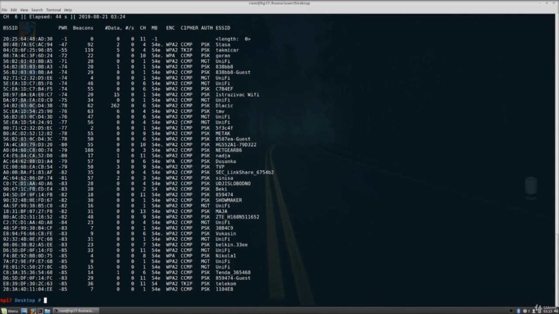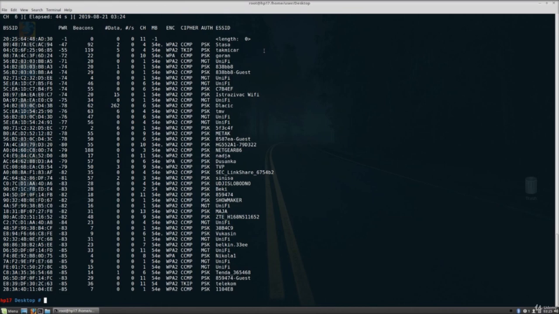This cipher is not really that important to us because the same method can be used for both of these. And the encryption, we can see that this wireless network that we are trying to hack basically uses WPA2. Therefore, it is currently, after WPA3, the most secure protocol of encryption for a wireless network. Those are some of the important things.